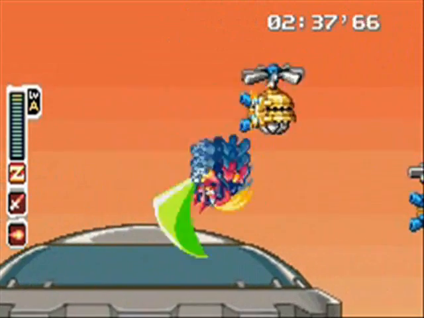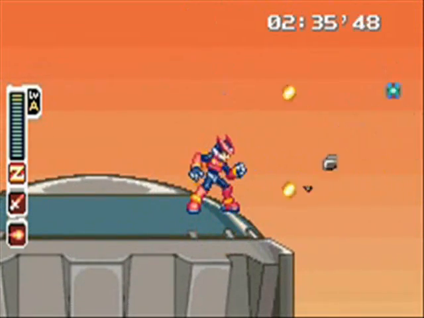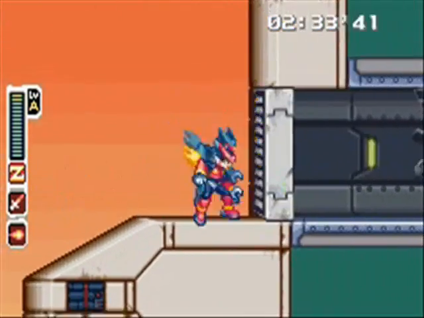Once again, go in the vent area because, well, it just seems like the way to go. There's no bombs in the lower section anyway.